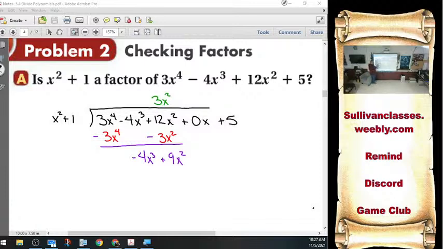Now, I'm going to show you back here, it wasn't actually necessary in my divisor. Because if I had x squared plus 0x plus 1, wouldn't that have just tossed a 0x to the third right there? Okay, so it's necessary in my dividend, not in my divisor. The thing you're dividing into has to have the full form. The thing you're dividing by doesn't have to because it'll just be blank spots. And we know those blank spots are zeros. So I'll leave it up to you whether you want to put that one there. It is not necessary.